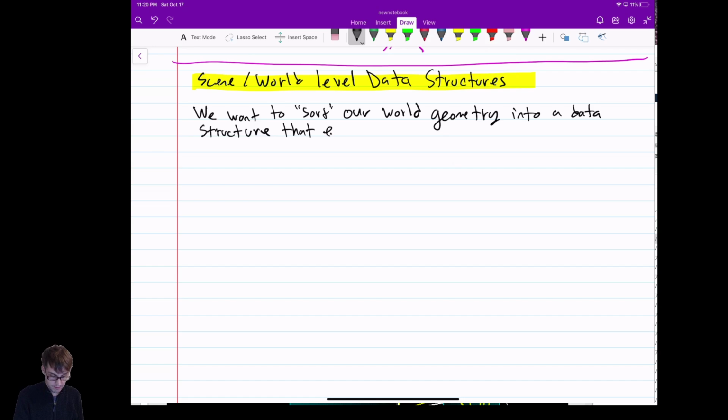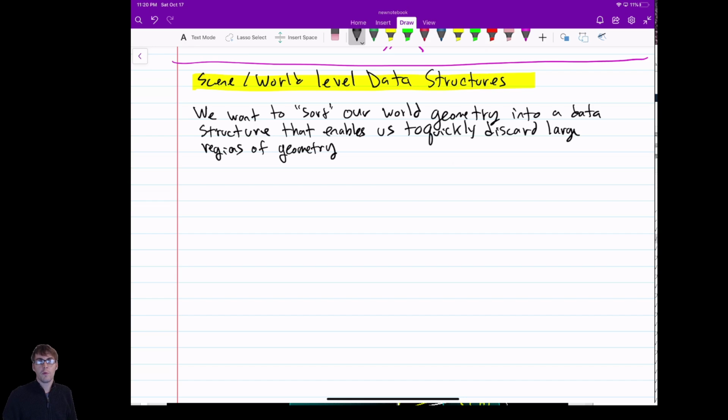That enables us to quickly, that's a key there, discard large regions of geometry. Okay?